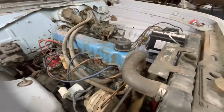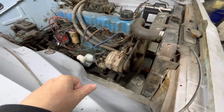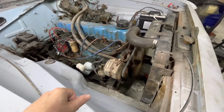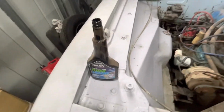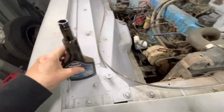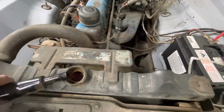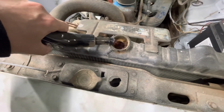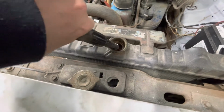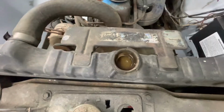Yeah, so I'm just letting it run, see what it comes up with. Alright, so what we have here is the flush plate. I'm just going to chuck that in, seeing the thermostat is open. I'm just going to whack that in and just let that run through. It's got a lot of crap in the engine.